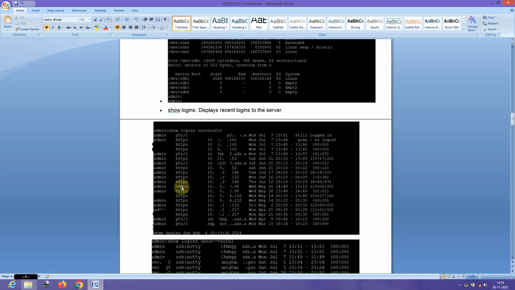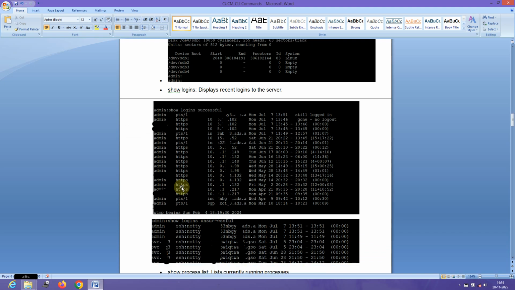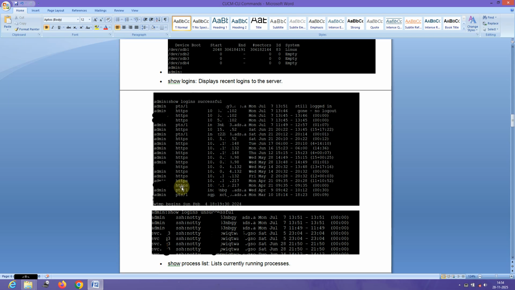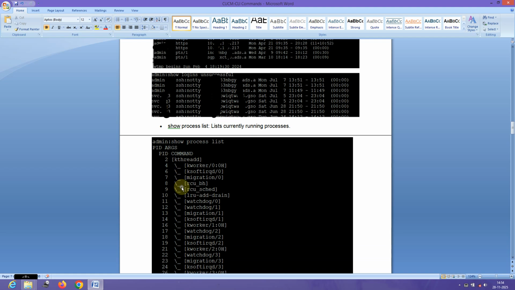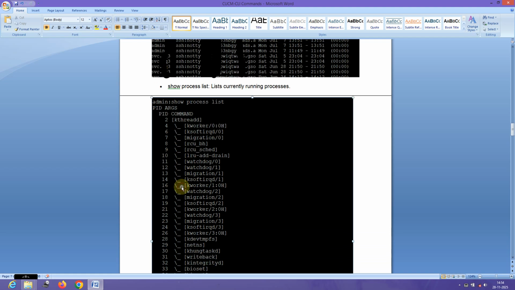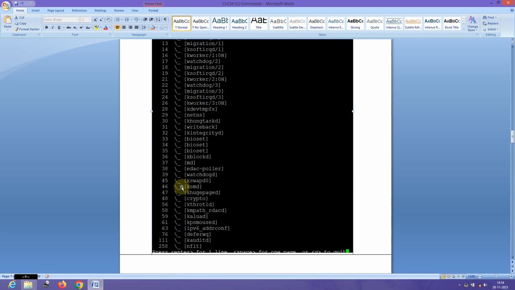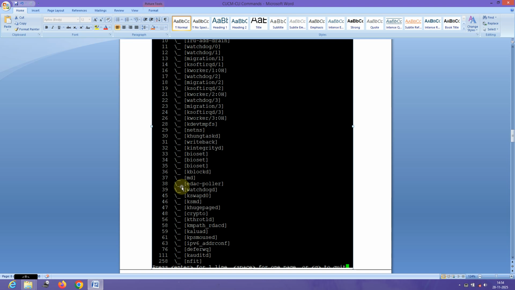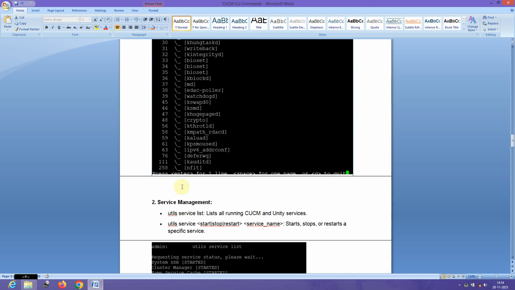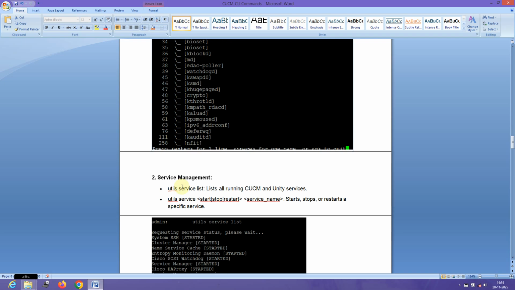All the information is available, whether they logged in via HTTPS or the CLI mode. Those information you can capture from there. And show processes, what are the processes running on your call manager nodes.